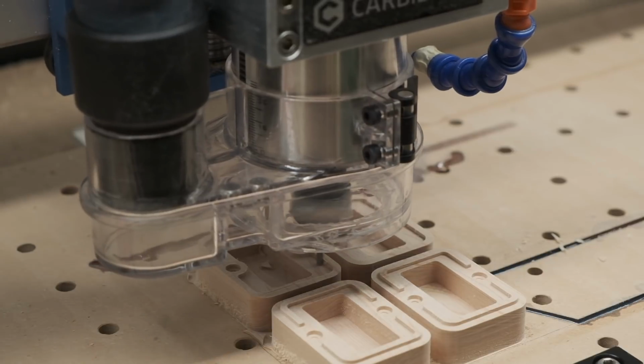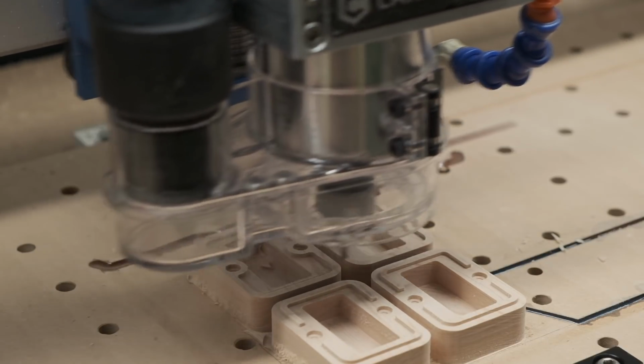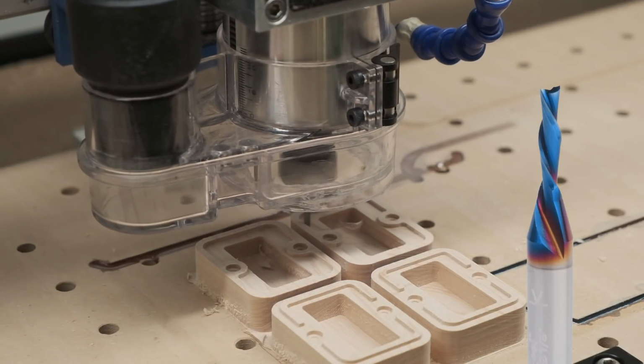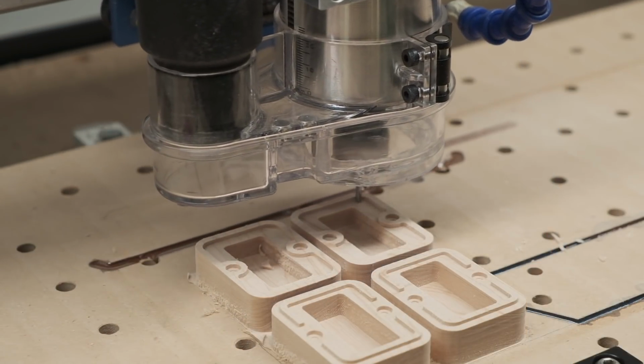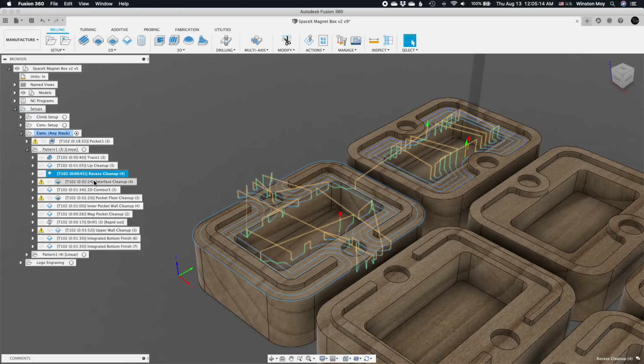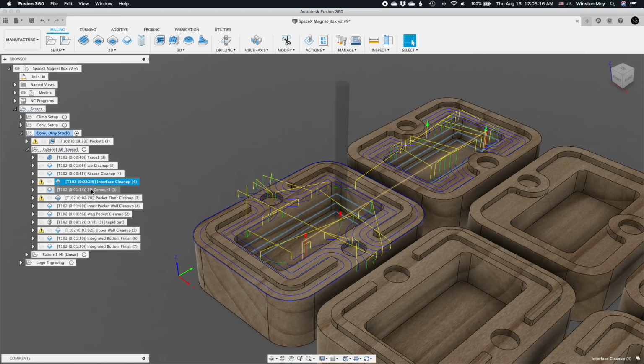This is another eBay special because my favorite down cutting end mill, the Amana 46200-K, has a 1/4 inch shoulder that prevents it from being able to touch the full height of my box's sidewalls. To get the best possible surface finish on my floors, I used a pocketing toolpath with a step over between 50 to 70% of the tool diameter.